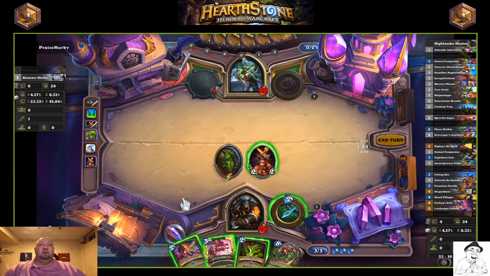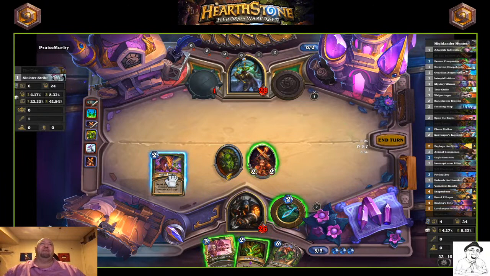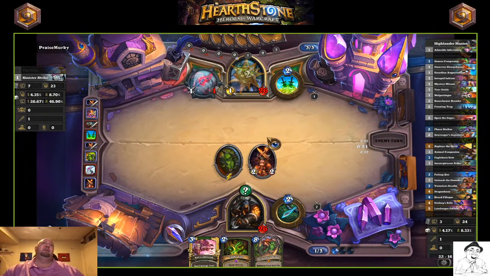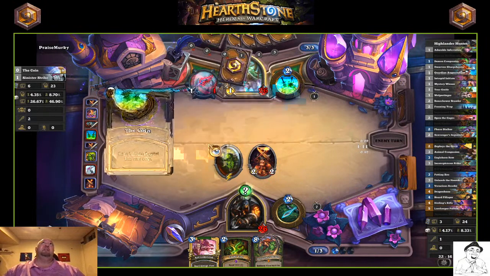Let's see. I don't know if he happens to have a minion with Rush. I guess I'll take a 3/3 of this guy. We'll get the Snake Trap out next. So I should be setting up pretty well to have minions as soon as he has minions out.